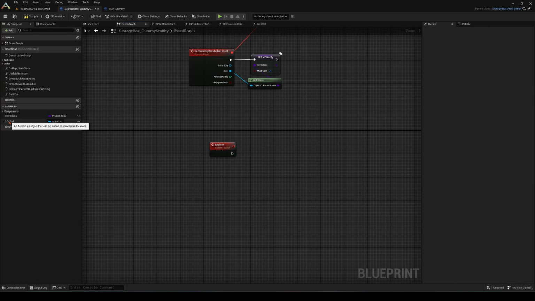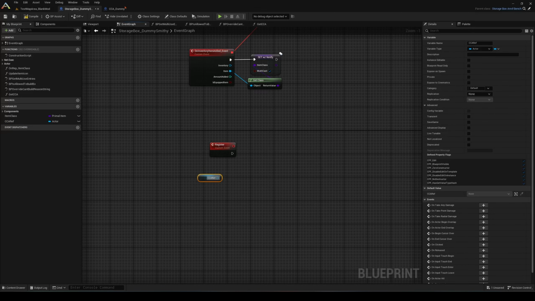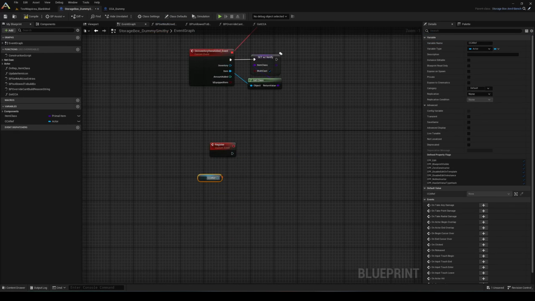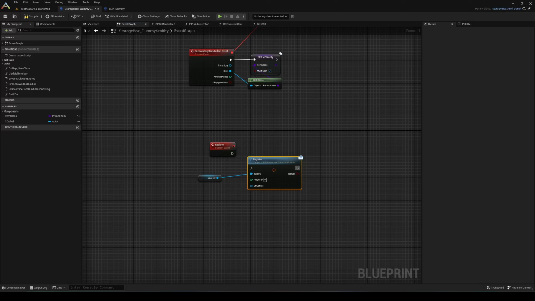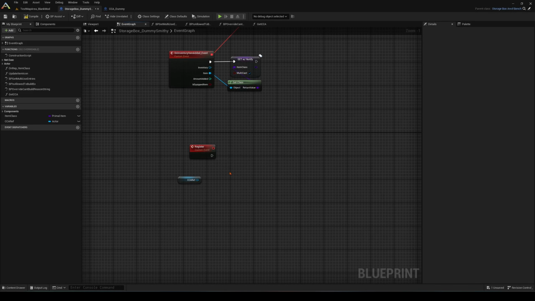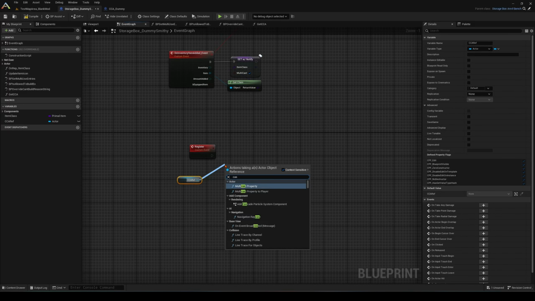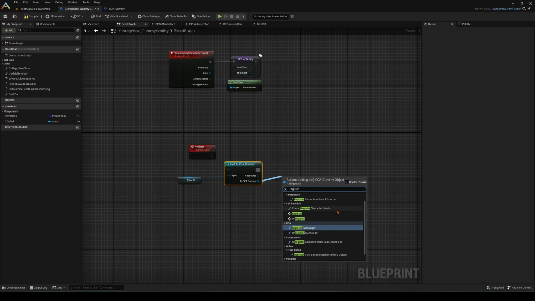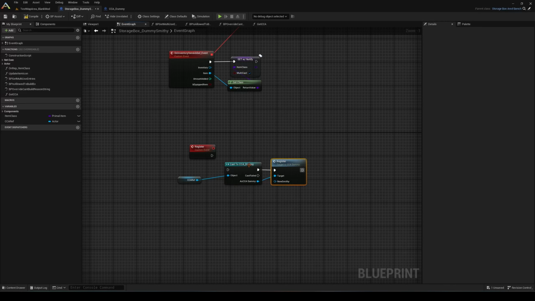So because our reference is an actor, we can't actually call any of these events. If you look for register, it will not exist. This is not the one you think it is. This is for a mod of my own. So this is where we'll use blueprint interfaces. Alternatively, if you did use cast, the functions will appear. But again, cast nodes will create hard references to different actor classes. So we're not going to do that.